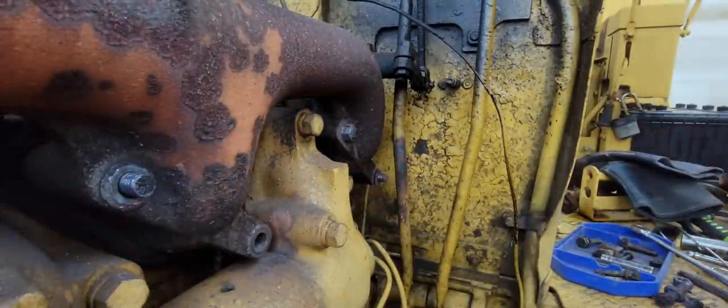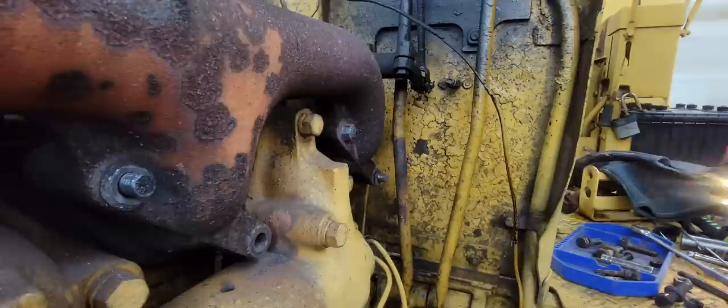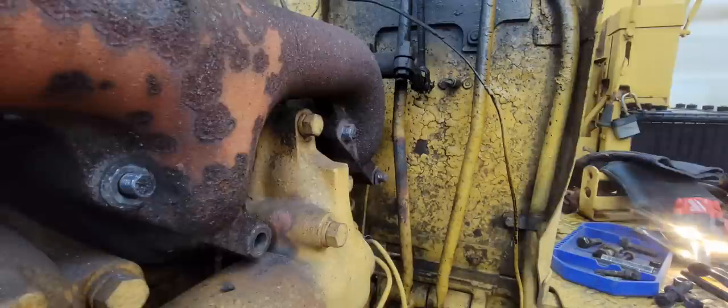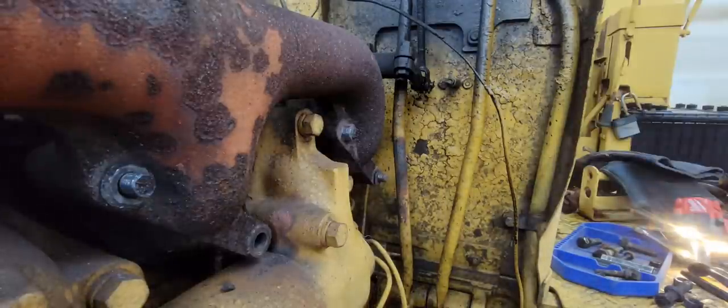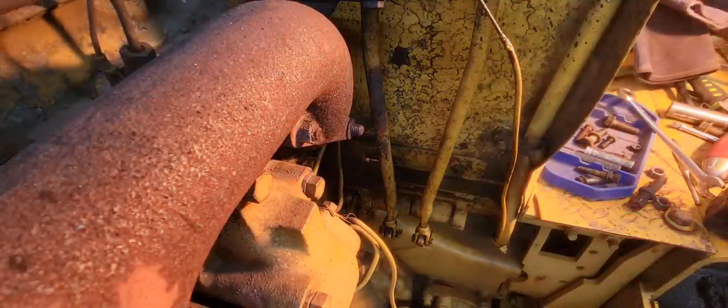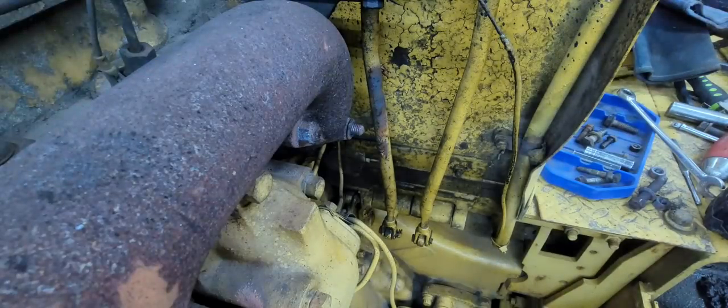Just keep going through and seeing what we can get apart, and then we'll have to come back to the real nasty ones and come up with plan B on those. Okay, so we've got a total of 3 nuts that we can't get off, so we're going to start going back through and getting them off.